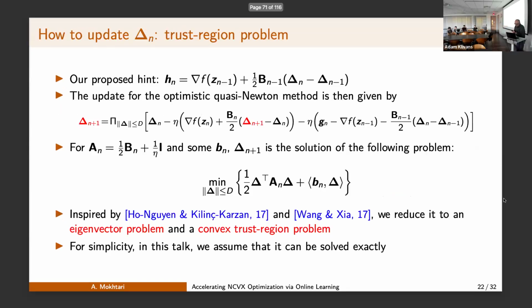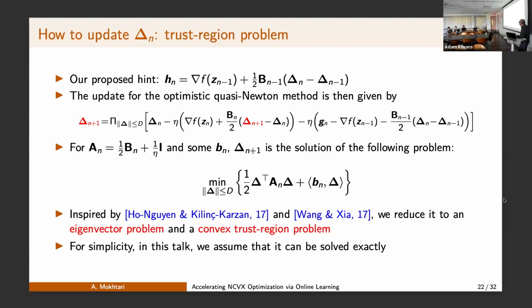You can think of this as basically, when you put this hint function, replacing the Hessian by B, the update would require solving a quadratic problem over a constraint set. This is known as trust region methods, because you have delta n plus 1 here, coming from the linearization at the next one. You can cast this as a quadratic problem over an L2 norm. If it wasn't for this, you could just do the inversion. It would be easy, but with this you're dealing with the trust region subproblem, for which there are many efficient methods to approximately solve it.